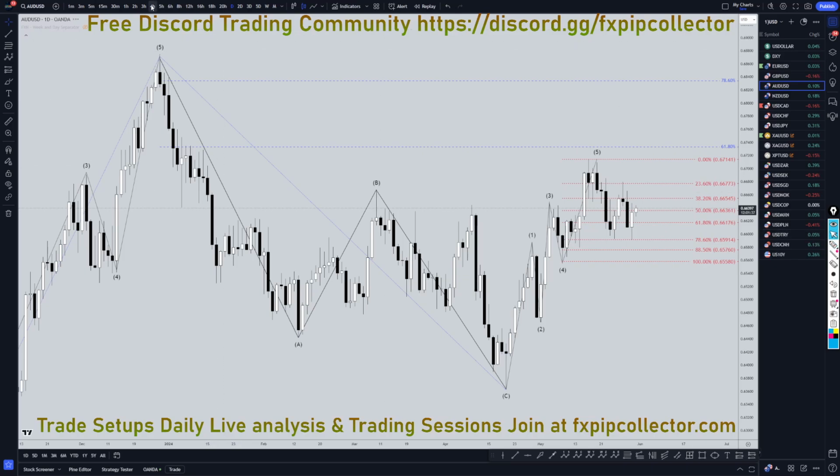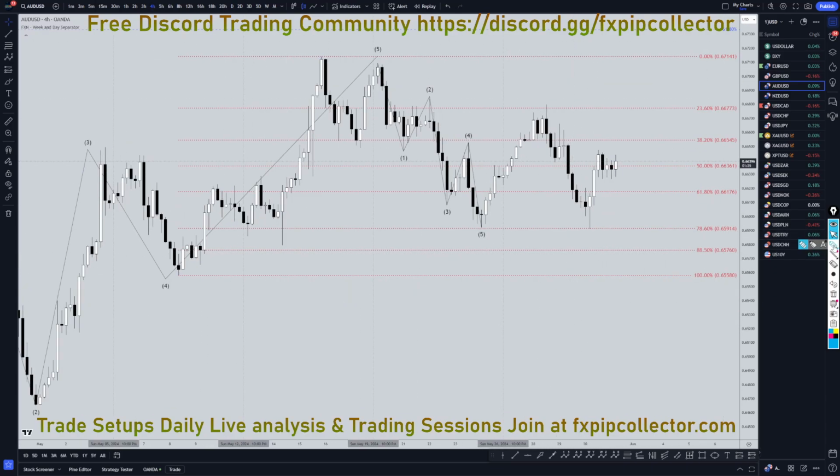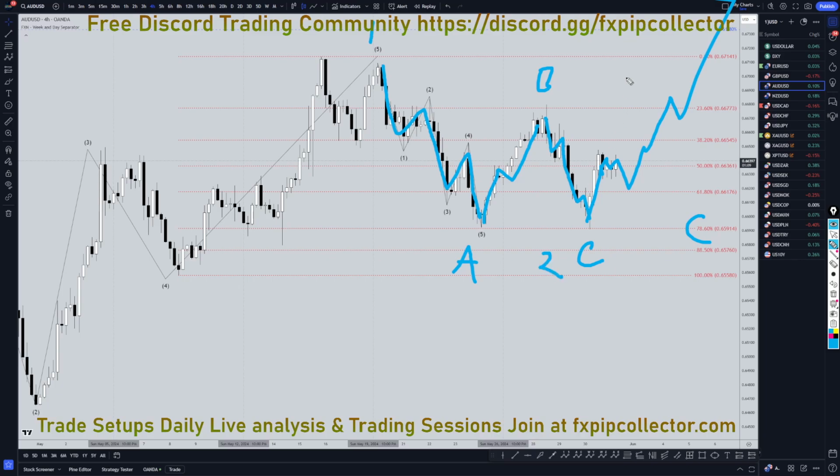So, taking it down to the 4 hour time frame. On the 4 hour time frame, we definitely got a nice little 5 wave pattern right here. I think this is likely a wave A. This move up is pretty impulsive too, but I think it is a correction, probably a wave B. I think this is a nice little downtrend, definitely 5 waves. Wave C, 78% Fibonacci bounce, 3 waves down, Fibonacci bounce, impulsive engulfing move to the upside. Definitely looks to me like the end of a correction. Definitely looks to me like it should already be going up, possibly in a wave 3 of wave 3 even.